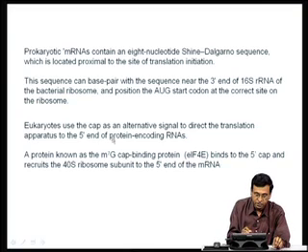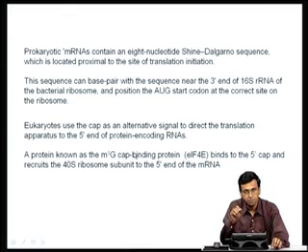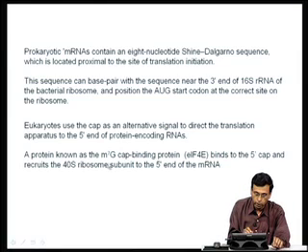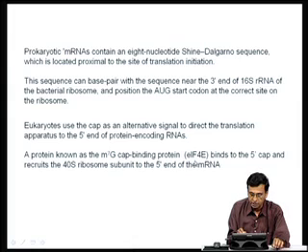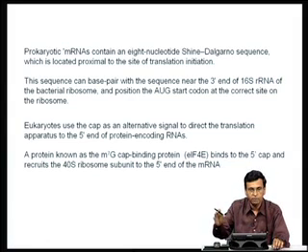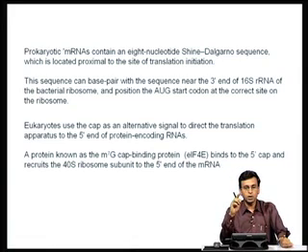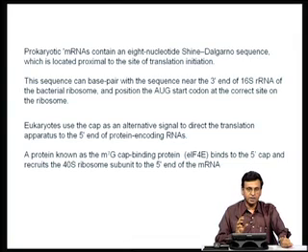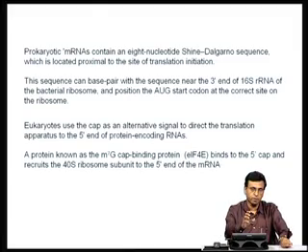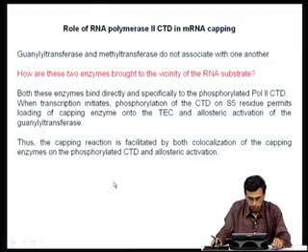So, the mRNA cap is recognized by the protein translating machinery of the eukaryotic cells, and a protein known as 7-methylguanosine cap binding protein, usually known as eukaryotic initiation factor 4E, binds the 5' cap and results in the recruitment of the 40S ribosome subunit to the 5' end of the RNA, and that's how translation is initiated. So, the 5' cap plays a very important role in initiation of translation, because this 5' cap structure is recognized by one of the components of the translation machinery, and this results in bringing the 40S ribosome to the 5' end, and then translation is initiated.